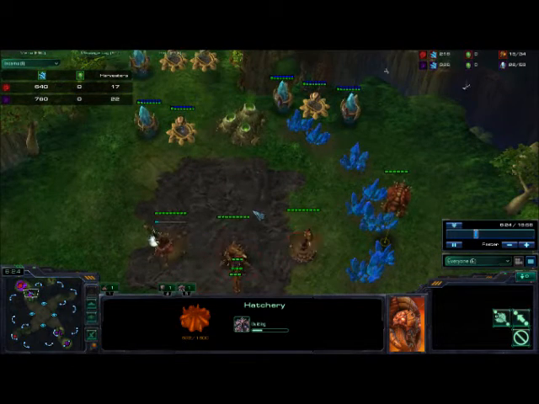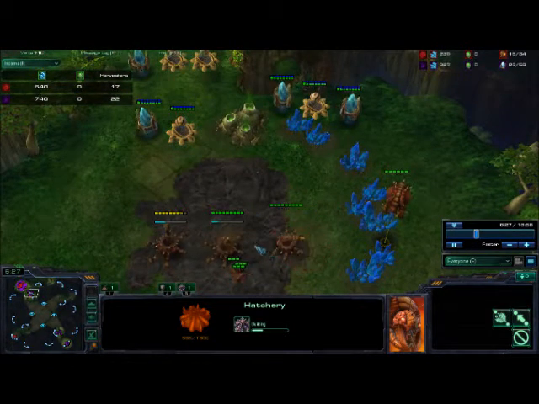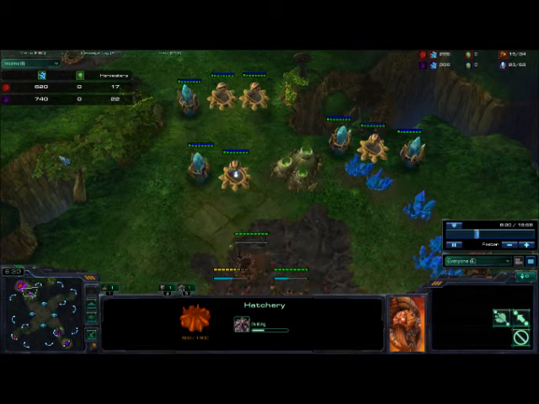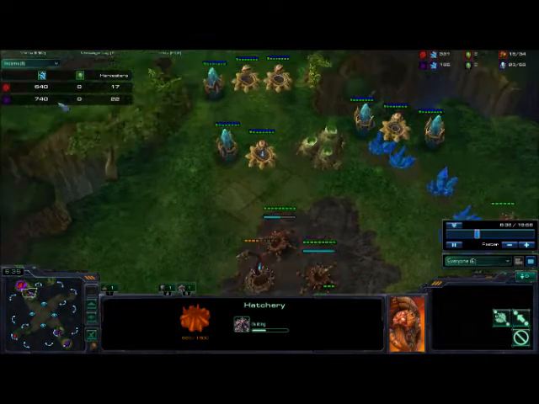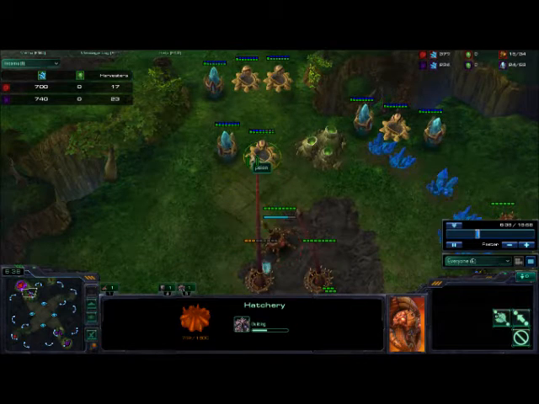These spine crawlers are going to move up, try and take down this cannon. We have 3 of them. They're all being aggressive as hell, burrowing down in this soon-to-be uncreeped ground where they will not live for long. But 3 of them should be able to take down this cannon.